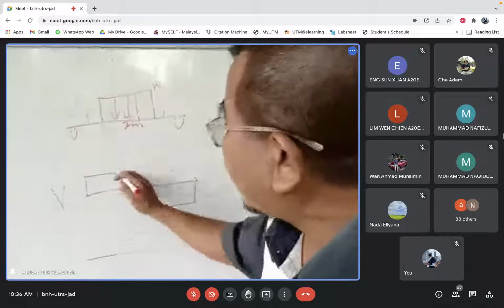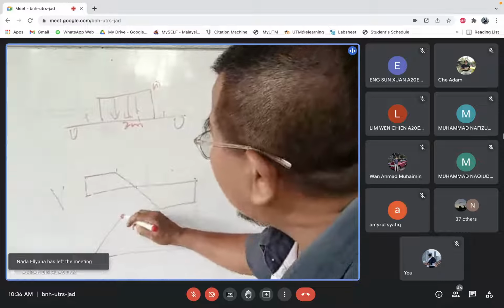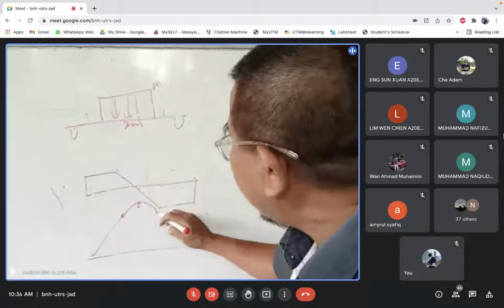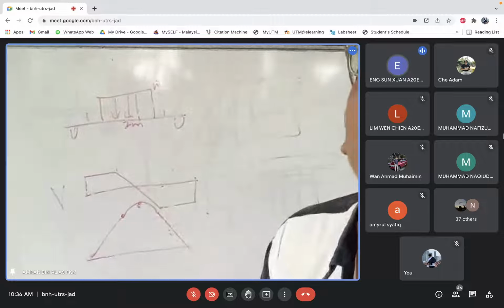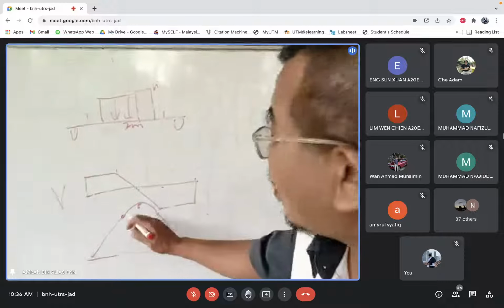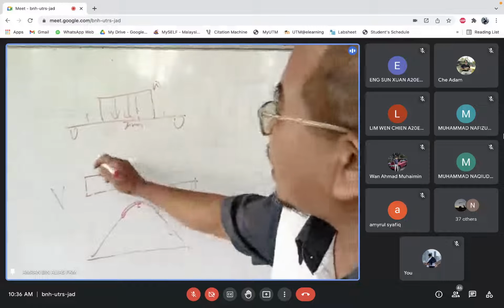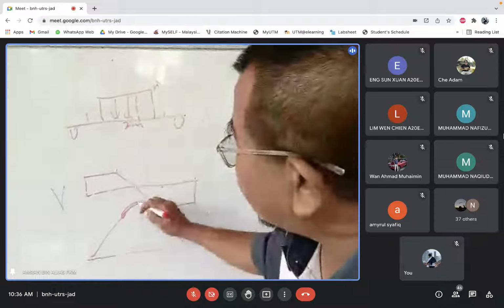And then what's the moment? You go up there, and then from here to here, going up, and then from here to here, going down, curve, and then from here to here, it's going straight. Still remember this one? So this is curve now. It's not a straight line anymore. And then you relate back, this is the moment here.